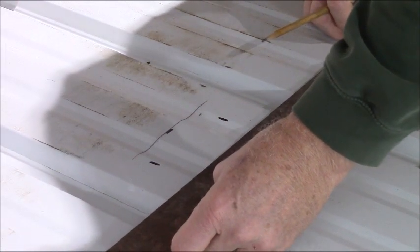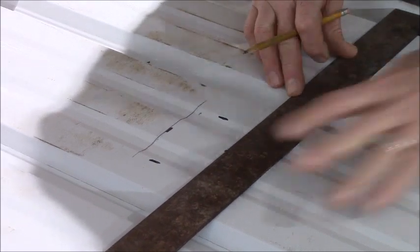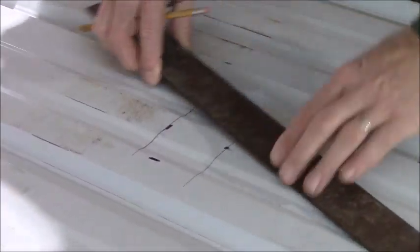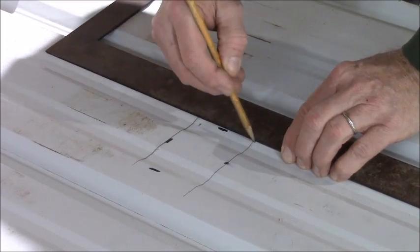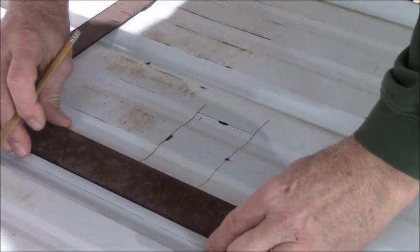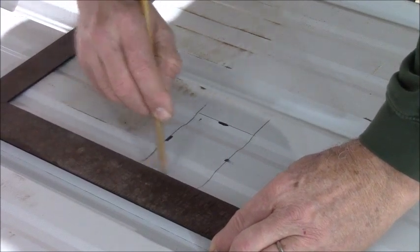I said, even if these are a little generous, I'm okay with that, because I'll just get the large Midland covers for these. Nobody will ever see them from down here. It'll make it easier to fit this. We've got to make things easy on ourselves once in a while, and try not to get shocked again. All right, there's that one.